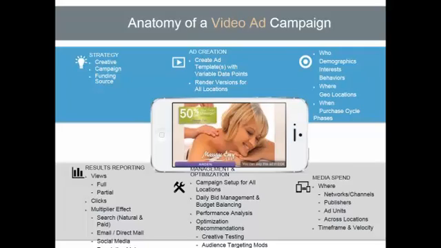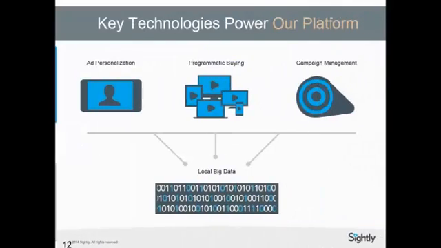and then results reporting. So the results reporting specifically for video involves views, which include both full views and partial views, commonly known as impressions, but we can measure exactly how much of the video has been consumed, has been viewed, clicks, the multiplier effect that it has on all the other elements of the marketing mix, etc. So let's go to the next slide, Joe, please.